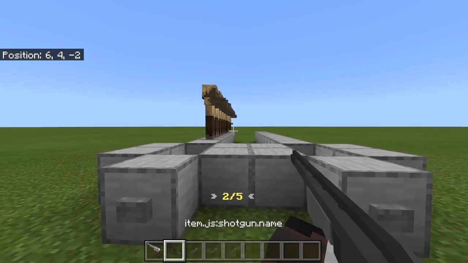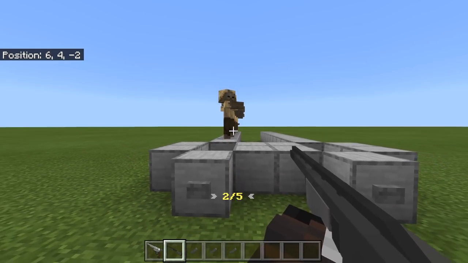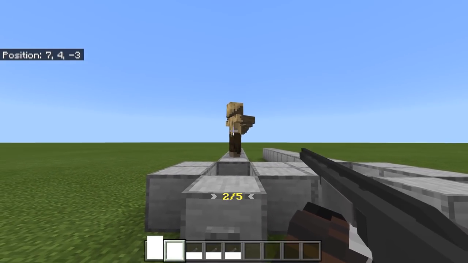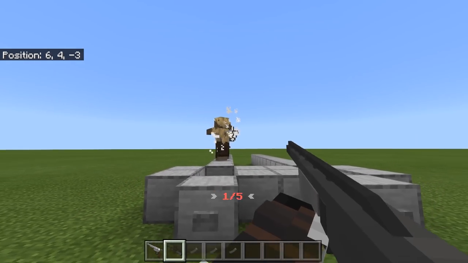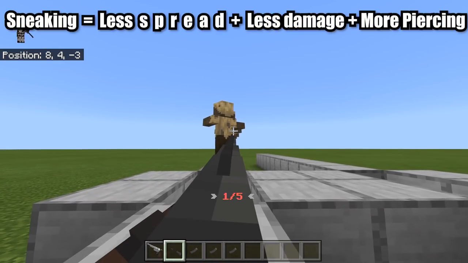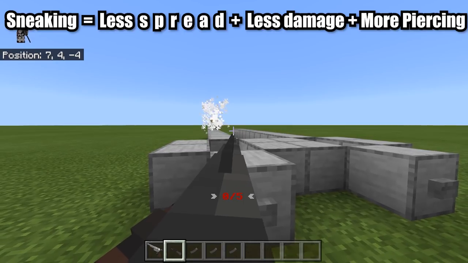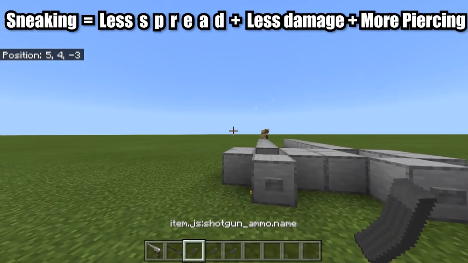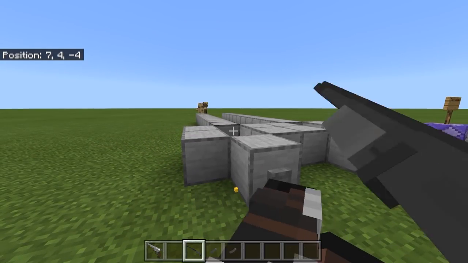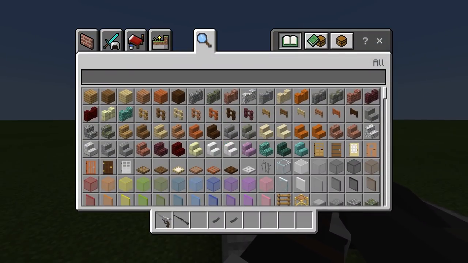Basically, shotgun, similar thing. If you hold the shotgun normally, it spreads out more, in this case, instead of inaccuracy, which is technically the same. And it doesn't go through enemies. But if you sneak, it does a lot more damage, and it goes through enemies. Look at all of them, they're dead. And same thing for reload. Look, reloaded. Now a shotgun that is fully reloaded.